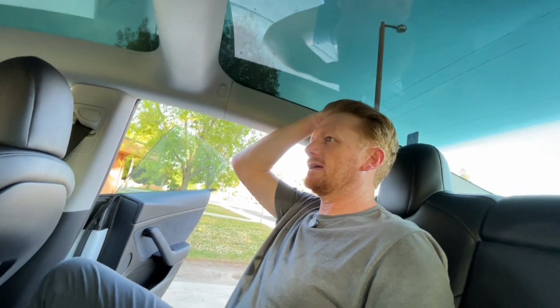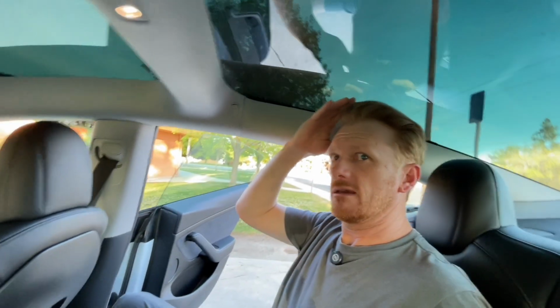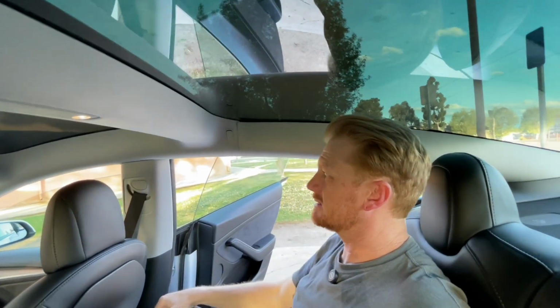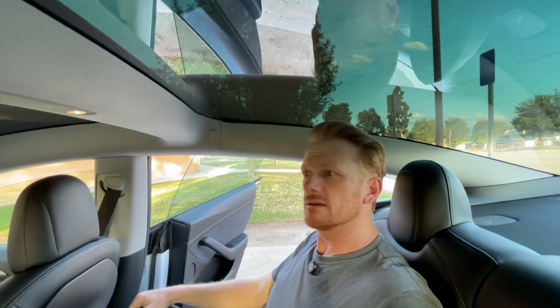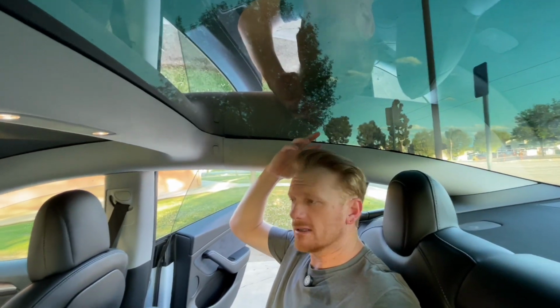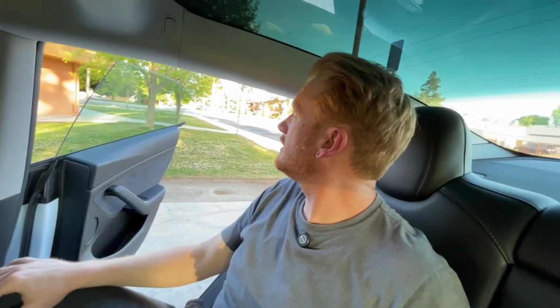But me personally, if I'm sitting straight up, I have about 2 inches away from the top of the glass, and I'm 5'10", but I don't sit like this in a car. Typically I kind of lean back, lean down, but I don't know. I'm like this in the back of a Honda too, so it doesn't really bother me. You don't even notice it. In fact, because it's open and glass, it feels very roomy and comfortable.